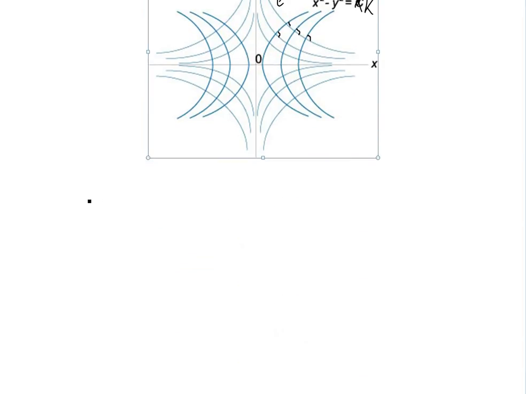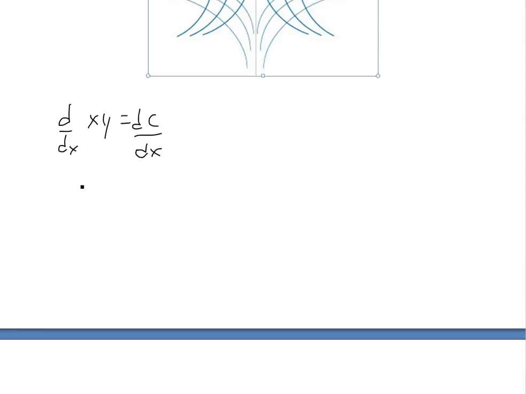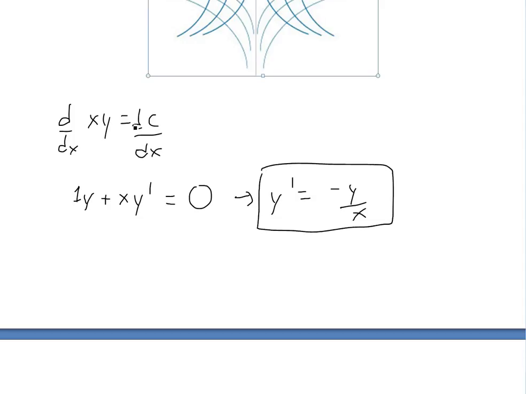So now we have xy equals c. Take the derivative of both sides, d over dx, in terms of x. The right side is going to be equal to 0. For the left side, we're using the product rule. You can see the proof of the product rule in the video link below. We take the derivative of x, which is just 1, times y, plus x times the derivative of y, which is just y prime, which is what we're trying to solve for, and the right side is equal to 0. Solving for y prime, we get y prime equals negative y over x. So this is the derivative of the first one, xy equals c.